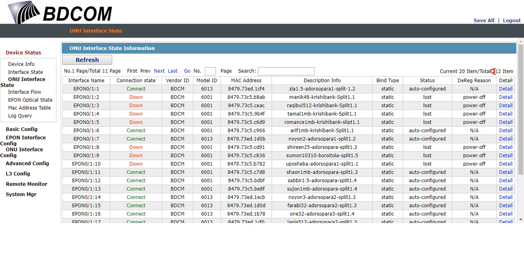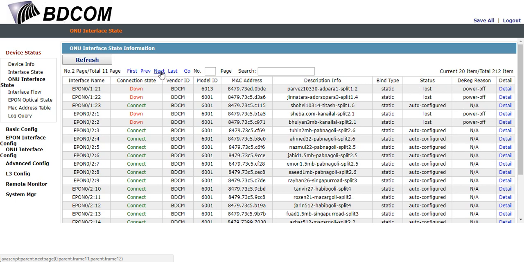See, this customer has connected 212 ONUs in his OLT. You can see them page by page.